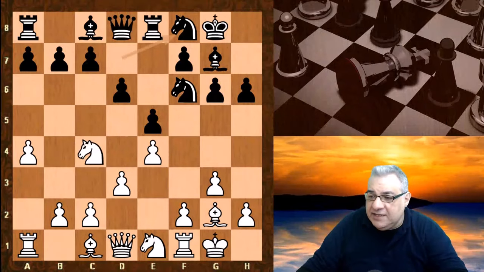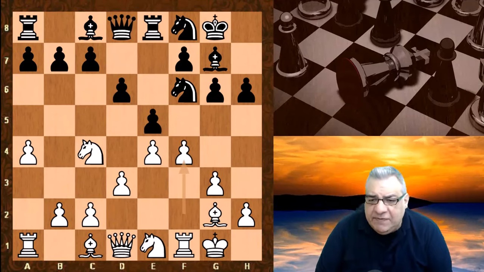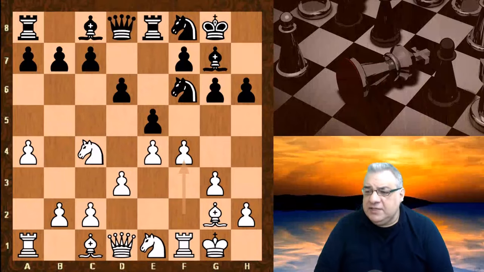Fischer actually plays f4. And even though it's an early Fischer game, I thought this is an instructive kind of mistake potentially. What do you think Black should play here for 100 points?